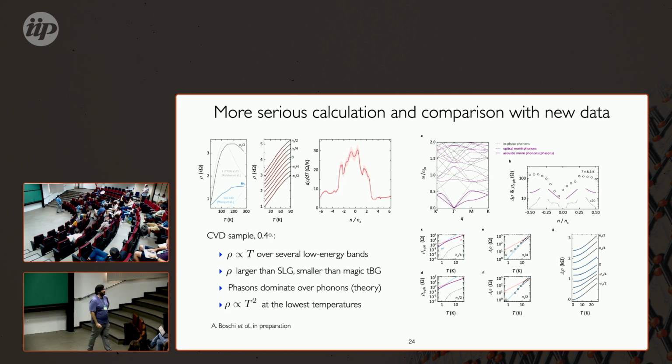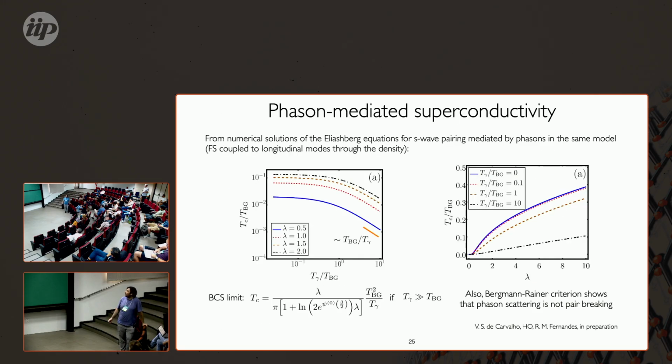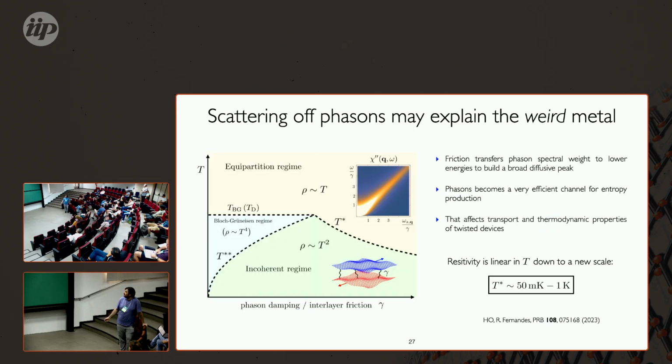How much lower can you go with realistic parameters? Okay, so I have this estimate. I typically just show this and don't explain where I'm coming from. This is your 1 Kelvin. And this agrees if I take gamma, which is the phason lifetime that people typically use in simulations of twisted bilayer properties. Those are in superlubric conditions, meaning that there is essentially no relaxation effects or disorder.